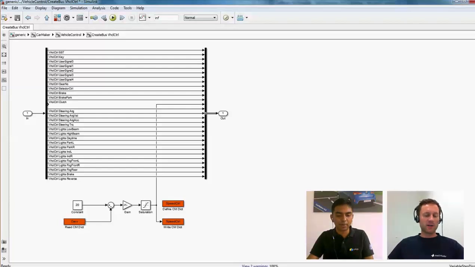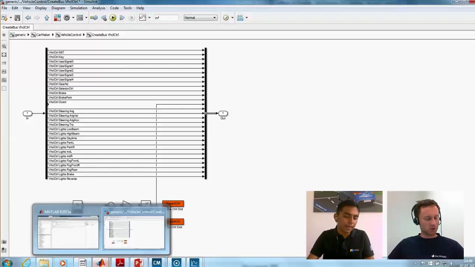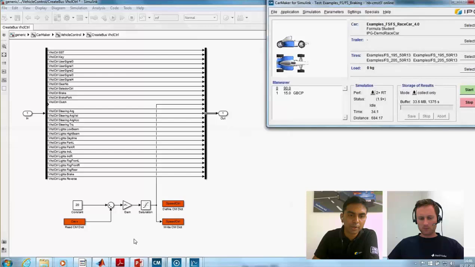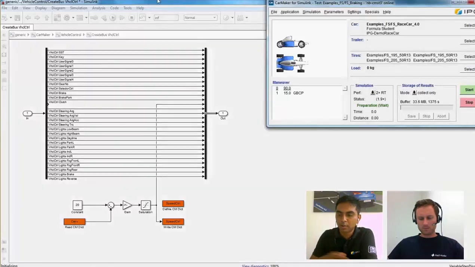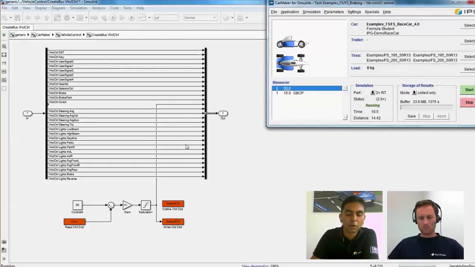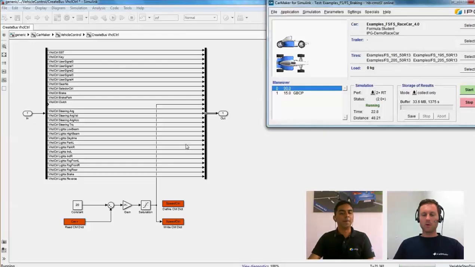Okay, but this nicely illustrates how you can interface your control algorithms with the CarMaker infrastructure. Yes, exactly. Now I can start the simulation. You can see that Simulink is also running in co-simulation, so I can validate this control model with CarMaker. The same test run which I just used sometime back.